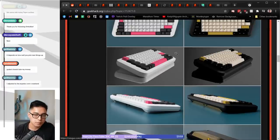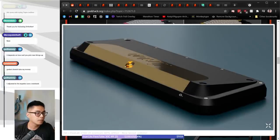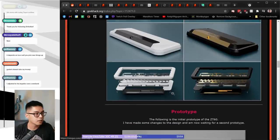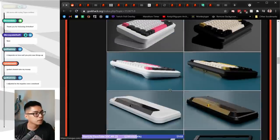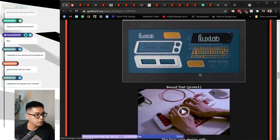You adjusted to the ergodox over a weekend? Nice. For typing, I don't know. This is a really premium looking board though. I'll give it that. Wait, what? Where did those big pepperoni knobs come from? This is the original idea?